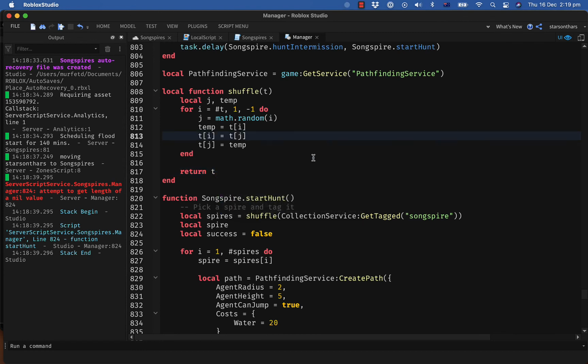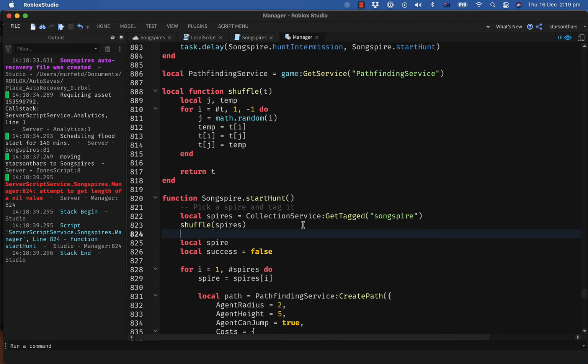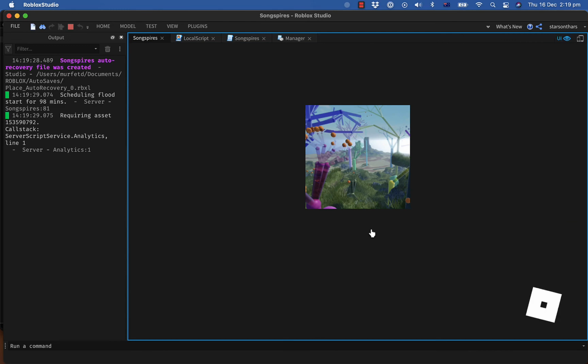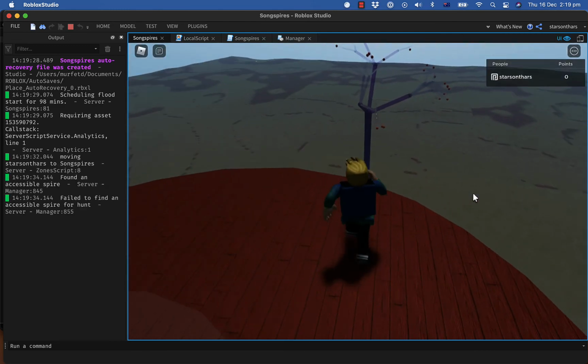Just do local spires equals the result of collection service, and then just call shuffle on spires. Oh, I see. Okay. I'm not used to doing things like that. Right. Because yeah, it's just in place. It's not like a function. That's real imperative programming, huh? Mm-hmm.